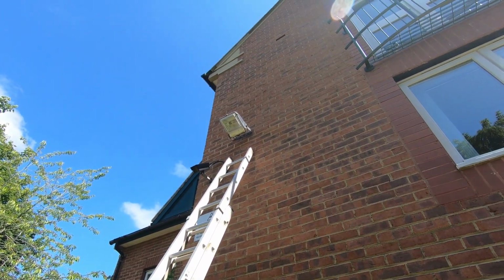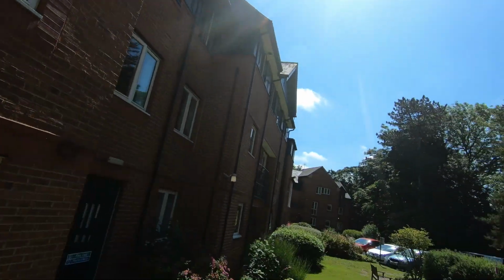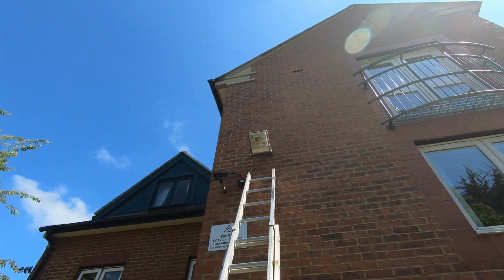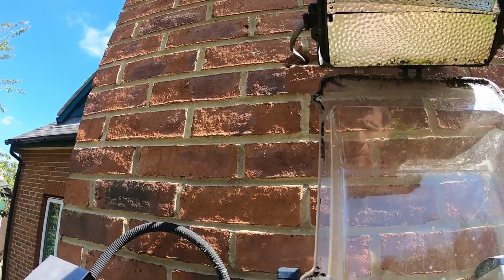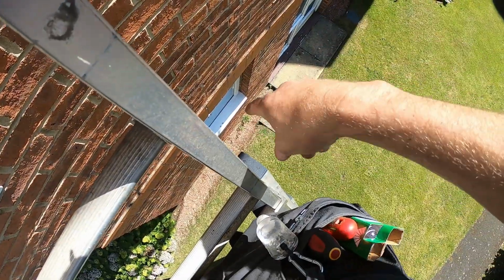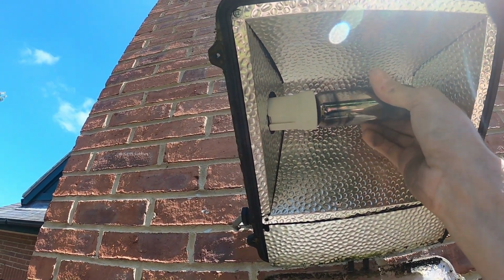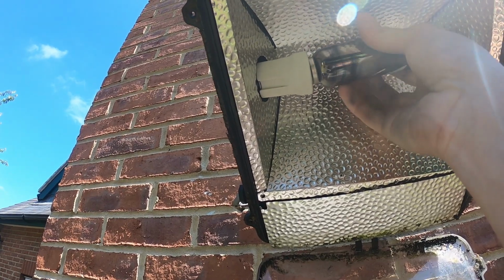Also up here we have a high level sodium floodlight out, and there's one just over there. I don't think you can really see it, just on the side there. That's not working either, so I'll get up there, we'll try a lamp in there, see if that works. Right, I've just done the 5 screws from this cover. Managed to drop a couple down there somewhere. I'll find them in a bit. As you can see, the lamp is pretty black, looks knackered, so I'll unwind that, try a replacement in.